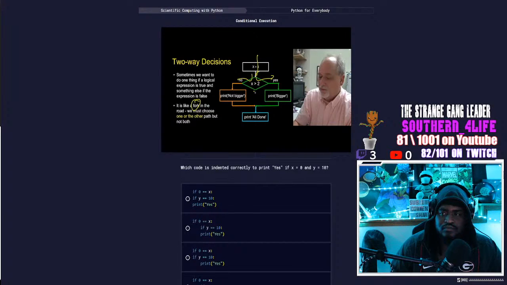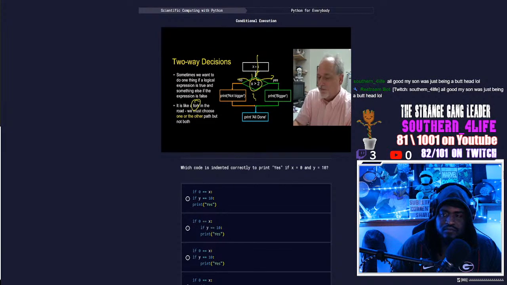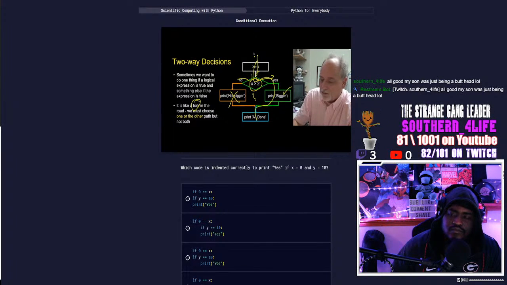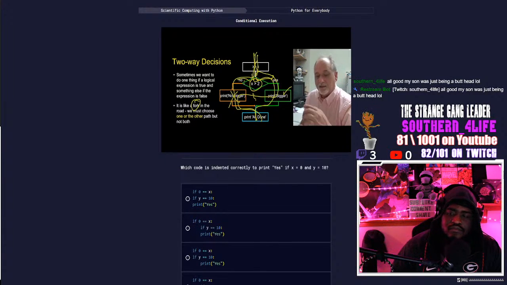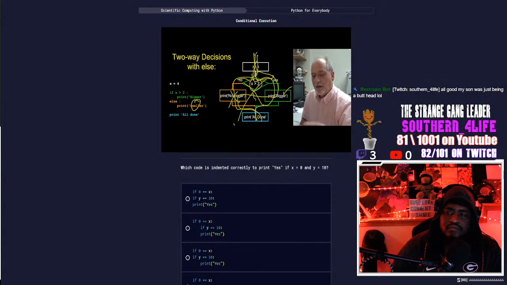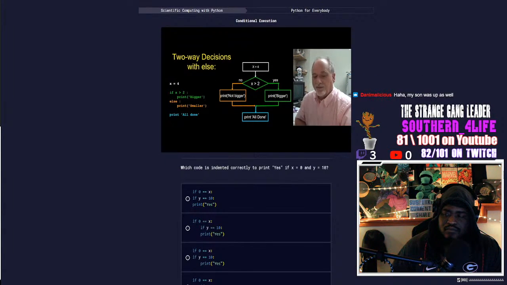And the way to think about it is, depending on the output of this question, we're going to pick 1 or 2 of these, but if we pick one, the other one's never going to happen. So it's like an either-or. We're either going to go one way, or we're going to go the other way, but there is no path where we somehow go through both of them. That doesn't happen. And the syntax that we use for this is what we call the if-then-else.